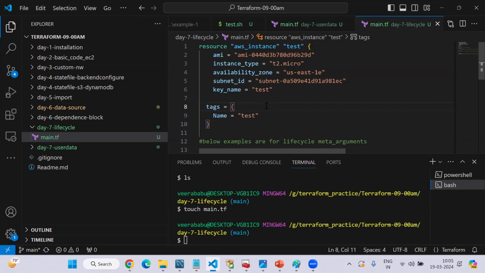If someone gives destroy and apply, it will automatically destroy everything, right? We can control that action by using lifecycle rules. For example, lifecycle prevent destroy equal to false. Until you make it true, it will not allow destroying your resources. The default action is to delete it when you give destroy.